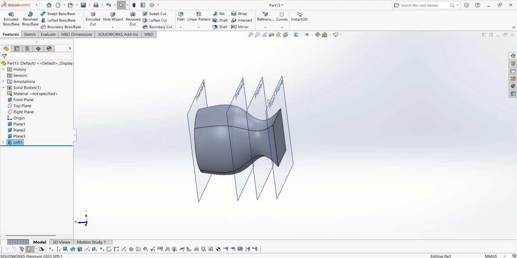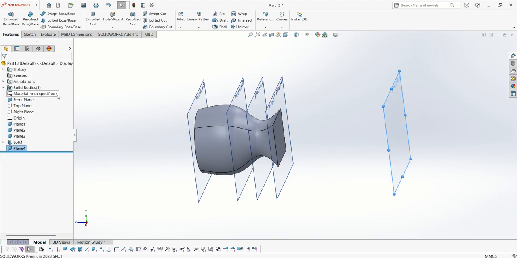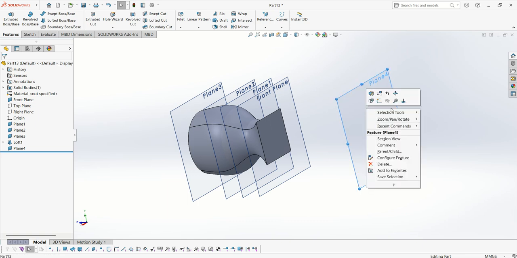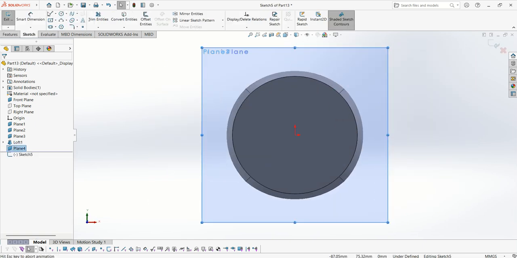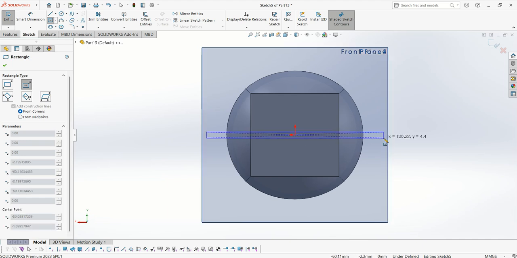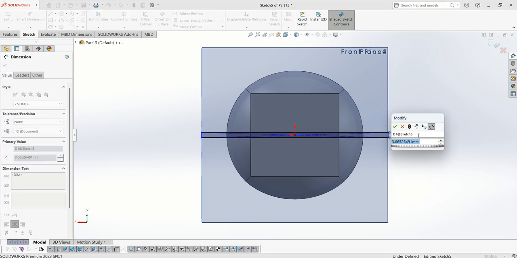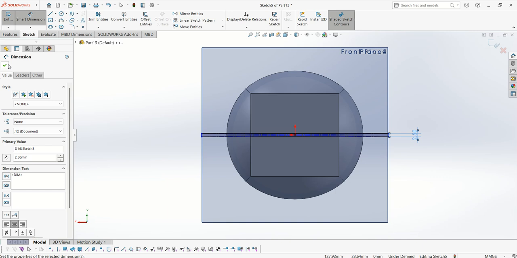So I'm going to take one more reference plane, select this plane, sketch. So I want the parallel plane to be on this side. So here you can see flip offset. So I'm going to get it at a distance of around 150. Okay, click OK. So I'm going to have a sketch here, a small rectangle breadthwise. I'm just going with some random dimensions.